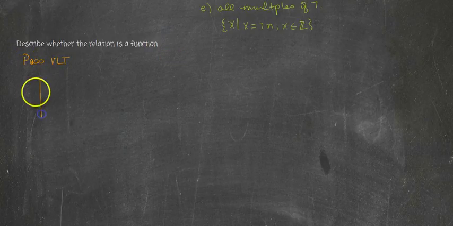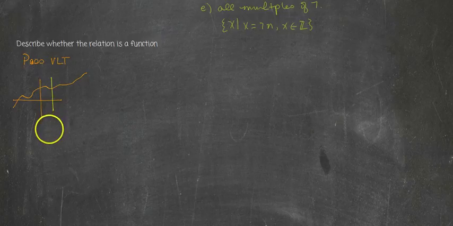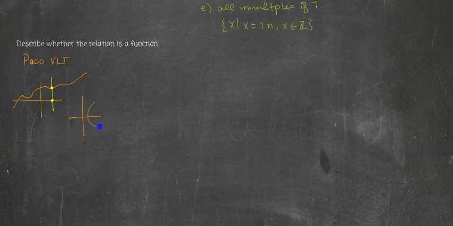Right? So if I have a graph that looks like this, it's a function no matter how weird it looks, as long as for every single point that I can draw a vertical line, the input x on that line creates only one output. So an example of a graph that does not pass a vertical line test would be something like this, because at this vertical line, input x produces two outputs. So this is not a function.